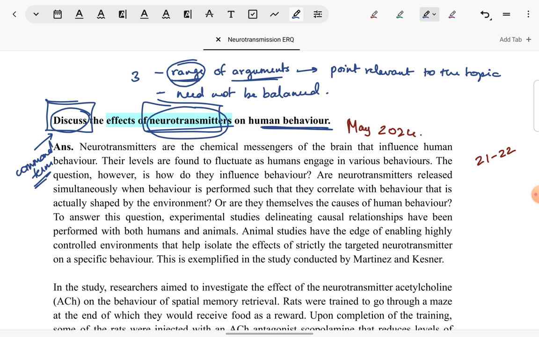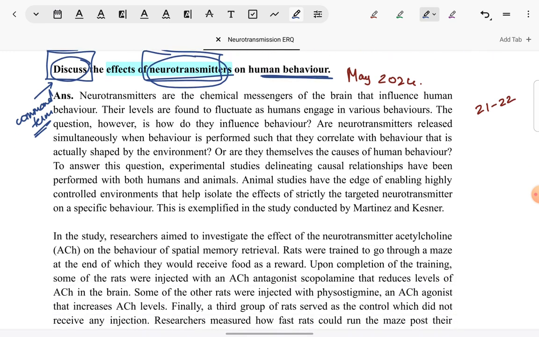I'll just summarize. First, give due importance to the command term. Next, make sure you read the entire question, and in your mind you're prepared with, I would suggest, 3 arguments, for each of which you know which study you are going to give in support. Next, what we have to consider is how our introduction should be structured.